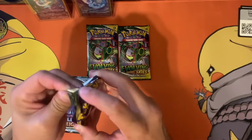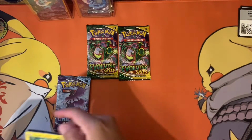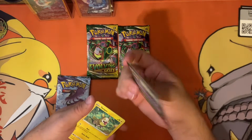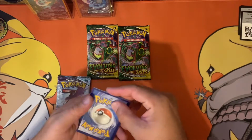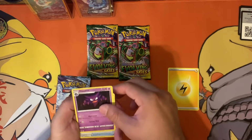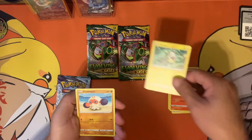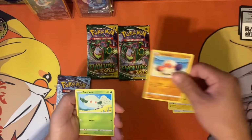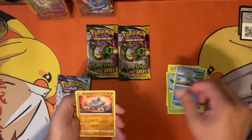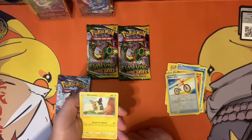I'm gonna look at the date, but I don't see it on there, so I'm just gonna go ahead and pop this one right open. Ripped through that one pretty good. And we're gonna have a code card. Here we go, energy, my boy Haunter, utility pan, Raboot, Yamper, Clobbopus, Cottonee, Choodle, Rhyhorn, Rotom-Bike, and Morpeko.